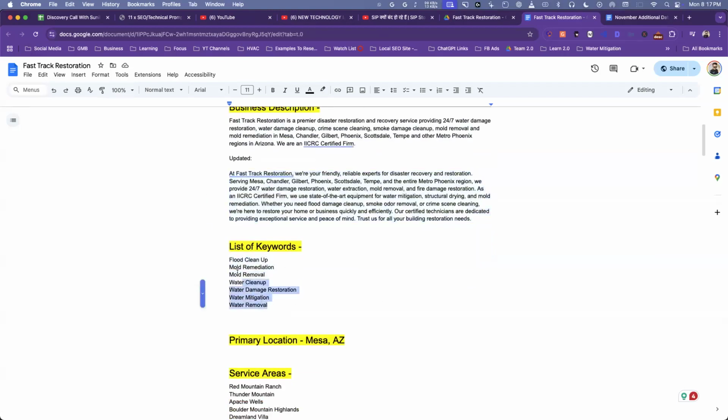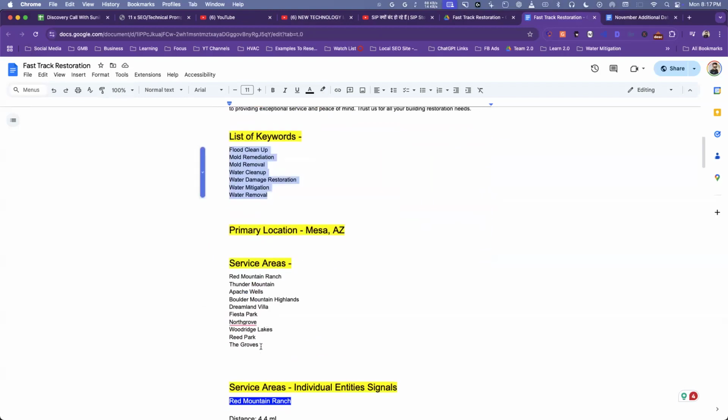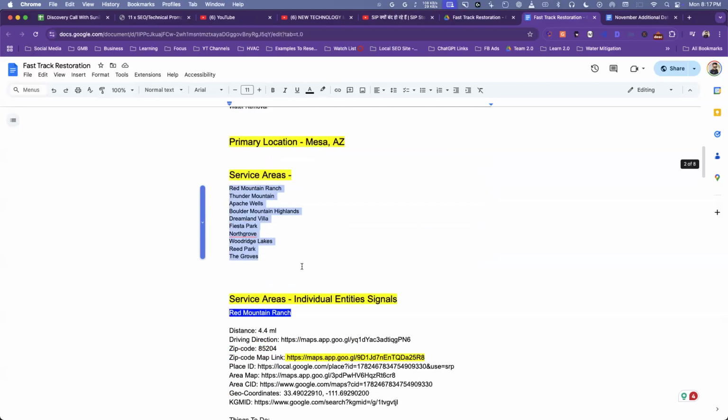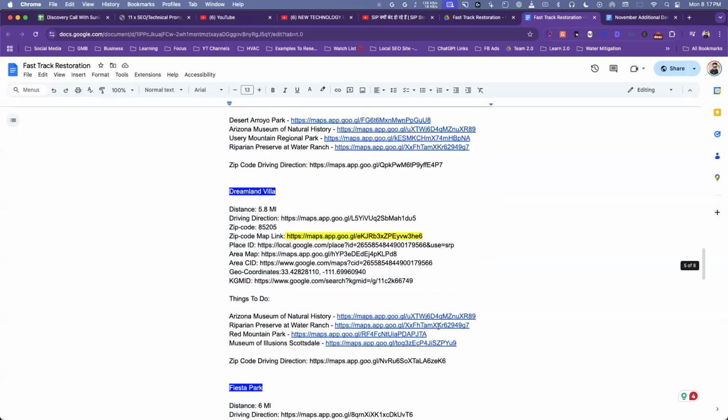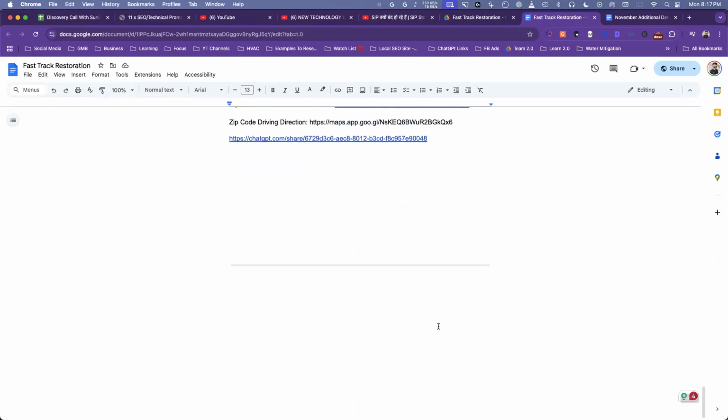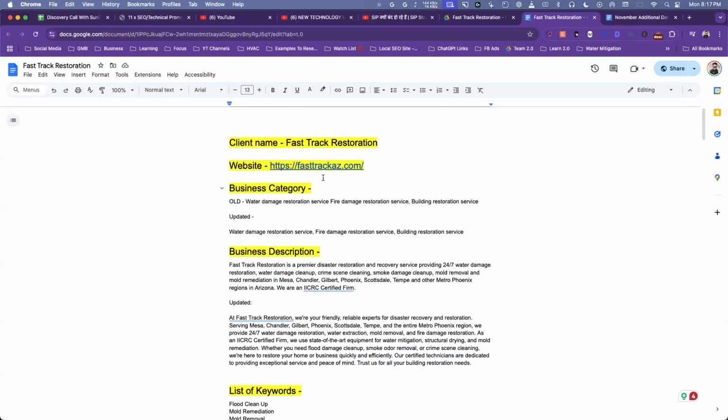So basically these are the top services. These are the top service areas. Okay, so the primary location is this one, and these are some secondary locations, and all of these secondary locations have their own data on the same sheet. Okay, on the same sheet. This is how we create this sheet on day one, so that we don't need to do the research again every time we need to start doing the posts or start optimizing product descriptions. We already researched everything on day one.